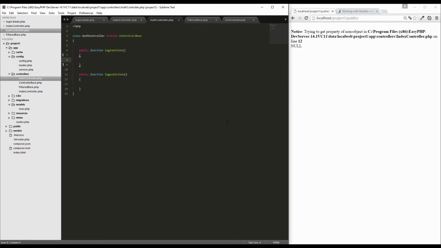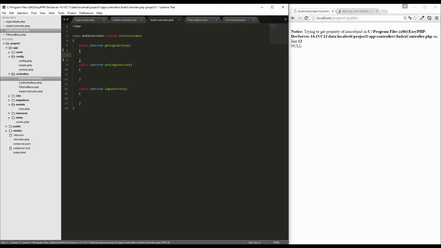Okay. Now this is the login action. For this guy, this is the login action, and we're going to make another one, and I'm going to call this get login action, and for this one, post login action.